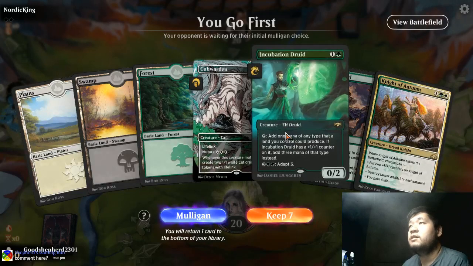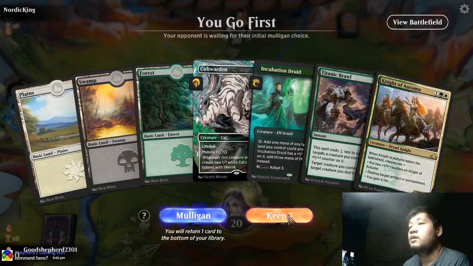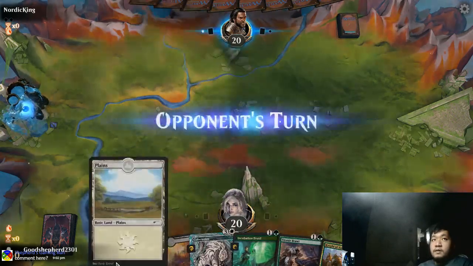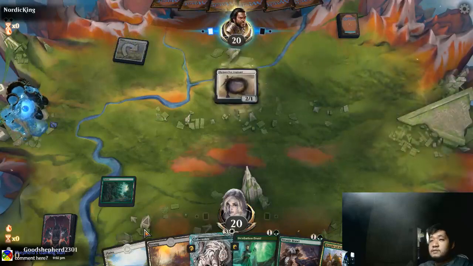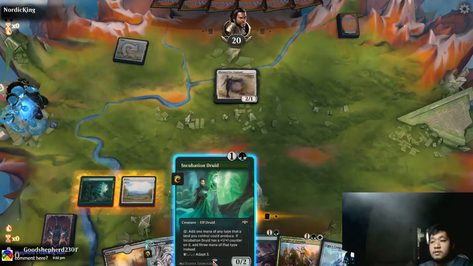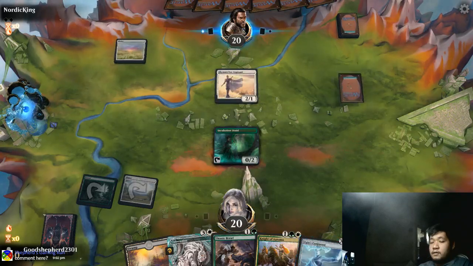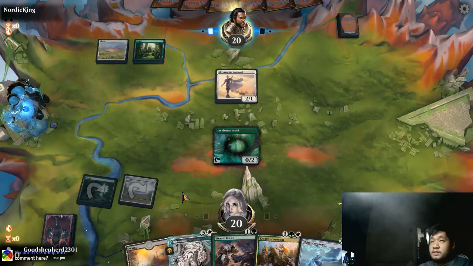Okay, we're definitely keeping this Incubation Druid into Mutate Cub Warden or Knight of Autumn first. So we have options here. Definitely green is one of the colors you want to play. Let's see. Uggin's Conjurance is also a possibility, but that's not a great trade. So we're gonna go with this one. So let's see what our opponent plays.